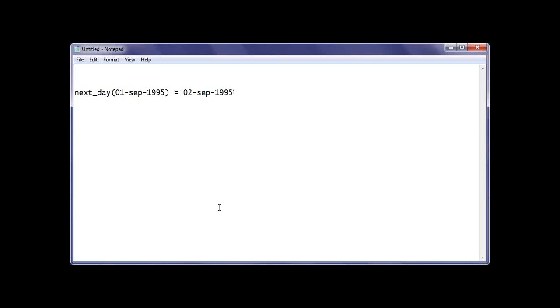But one thing you need to observe here is that it is not next date. If this function were next date, then the output would definitely be 2nd September 1995. But here the function is not date, it is day. That means if 1st September 1995 is Friday, then it gives you the output of the next Friday. Or if 1st September is Sunday, it gives you the next Sunday. So it is something like plus 7 days. That's the reason the output will be 8th September 1995.